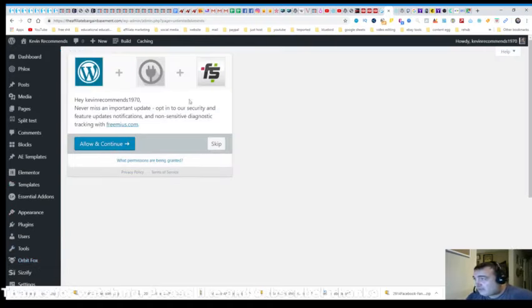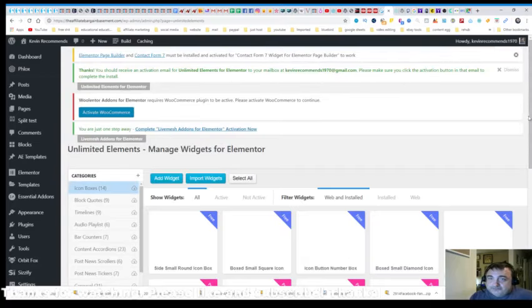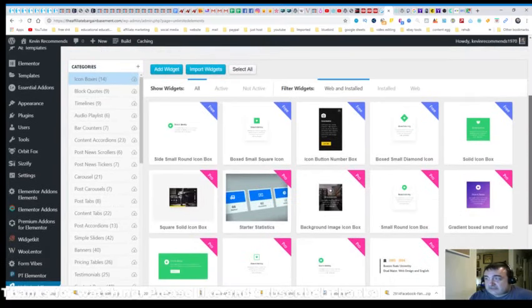It's okay. So let's hit Freemius, it's just free stuff. Anyway, this one right here has got tons of widgets and elements, all kinds of stuff. If you want to buy the pro version, by all means, I would if I could.